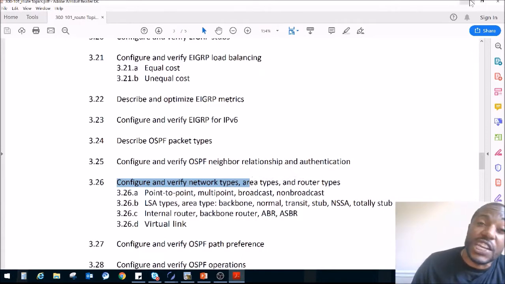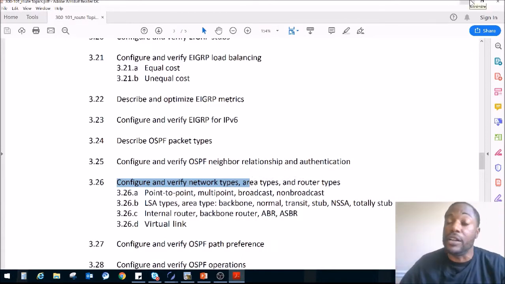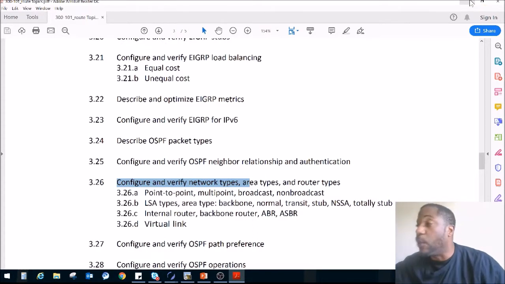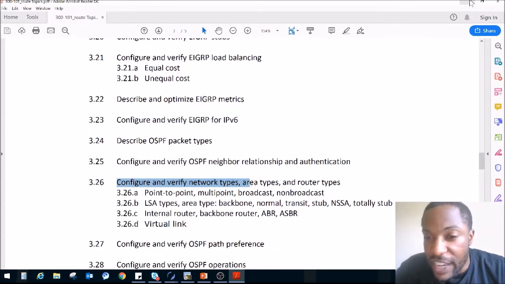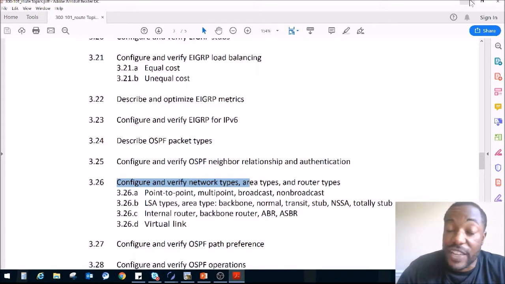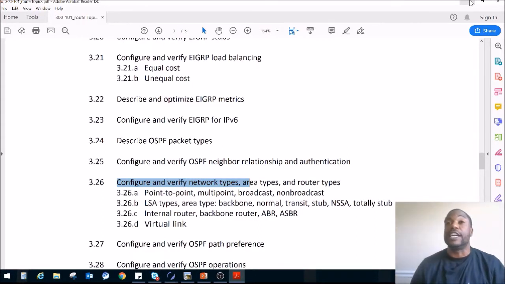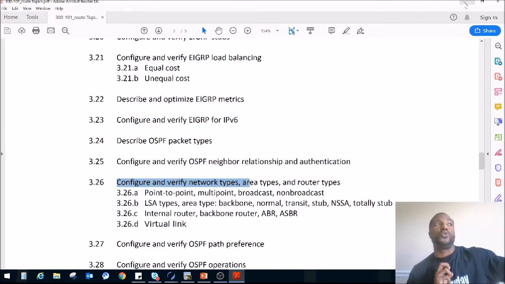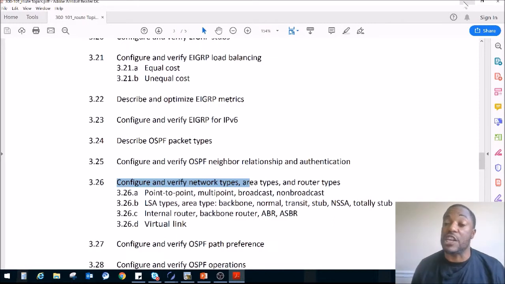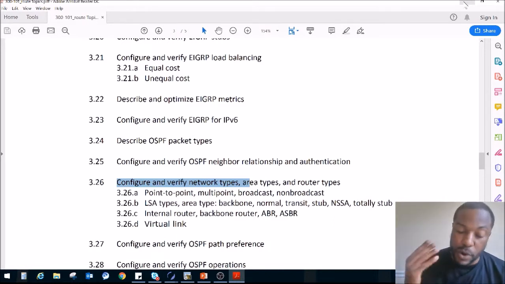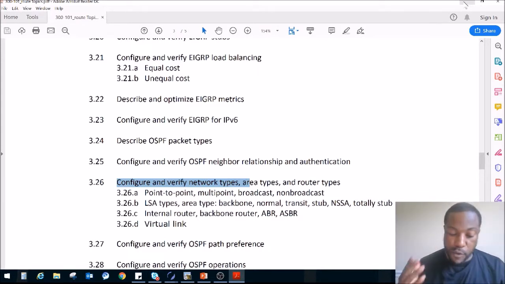Well, we know what authentication is, right? Authentication is, simply put, username and password. There's other ways you can do retinal scan and facial recognition, that kind of authentication. But when it comes to OSPF and neighbor relationships, we use passwords and hashing to authenticate with our neighbor. Remember, we said to become an OSPF neighbor, there's several parameters that have to match. Well, authentication can be one of them if it is set up.